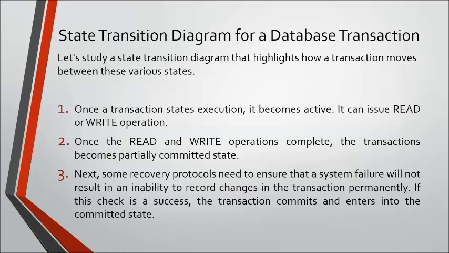Number two, once the read and write operations complete, the transaction becomes partially committed. Number three, next, some recovery protocols need to ensure that a system failure will not result in an inability to record changes in the transaction permanently. If this check is a success, the transaction commits and enters into the committed state.